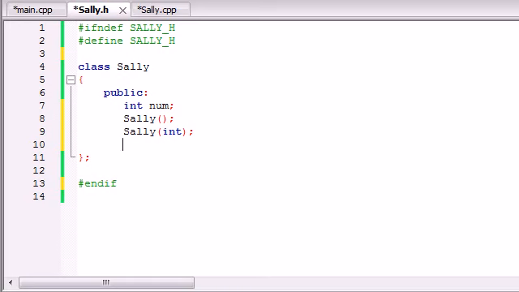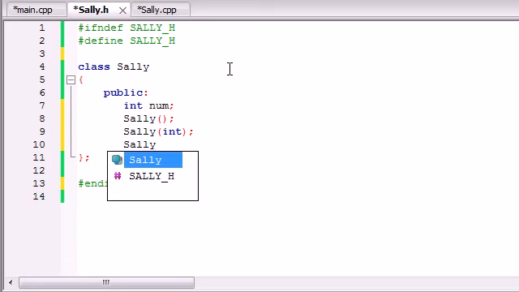So now let's get to the last thing in the Sally class, and that is what I've been talking to you guys about, this thing called operator overloading. Again, operator overloading allows you to use C++ operators in a special way inside your classes. In order to use an overloaded operator, you need to make a function and give it a special name. Whenever you build a function in C++, you need to first give it a return type. Now this function is actually going to return a Sally object, so go ahead and type Sally right there.